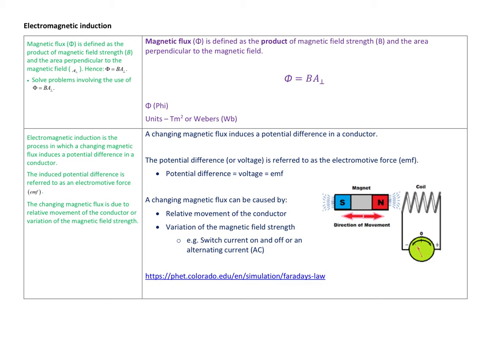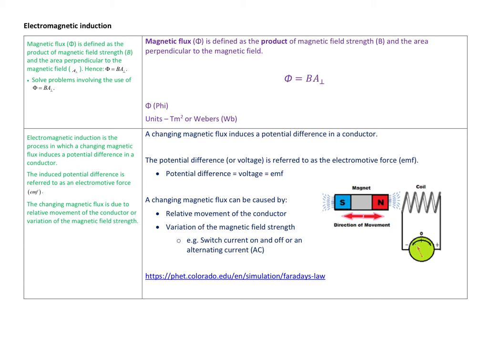Now, we already learnt in the last topic that a moving charge, or a current, which is made up of moving charge, will create a magnetic field. So whenever we have a current carrying wire, a magnetic field will get created in the region around that current carrying wire. And we've looked at the shapes and some of the properties of those magnetic fields already. So electromagnetic induction is basically the opposite of that. And that is: a changing magnetic flux induces a potential difference in a conductor.